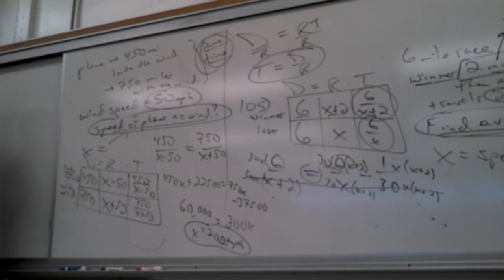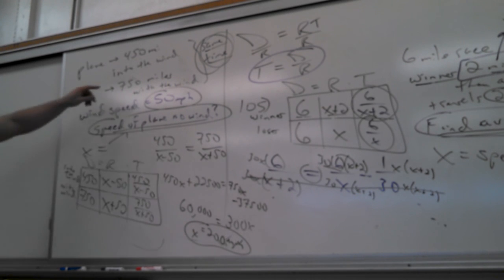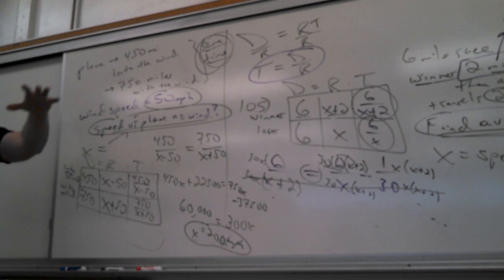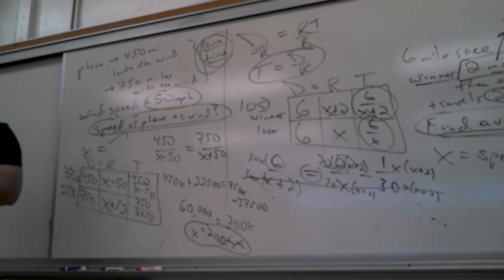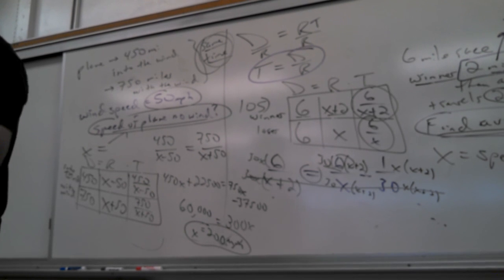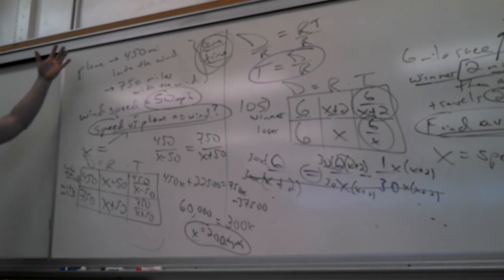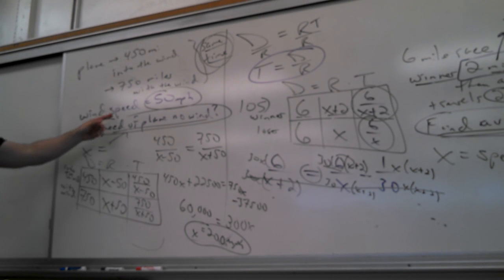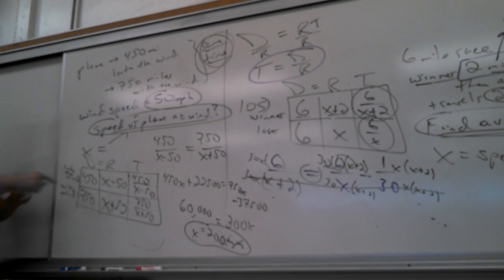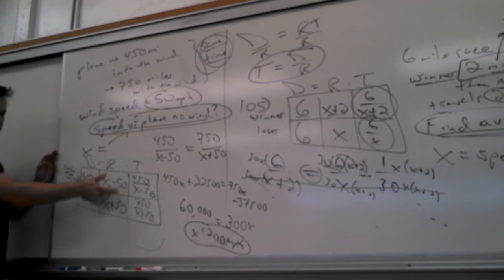So, actually, for me it doesn't make sense, because right now the speed is 200 miles without wind, but he mentioned in the question that with the wind it would be 750. No, it would go 750 miles, not 750 miles an hour. Distance, not speed. They didn't tell me anything about the speed, except for how fast the wind is going, but nothing about the plane. I didn't know what the plane was doing at all. And that's why the rates for the plane are all variable expressions, right?